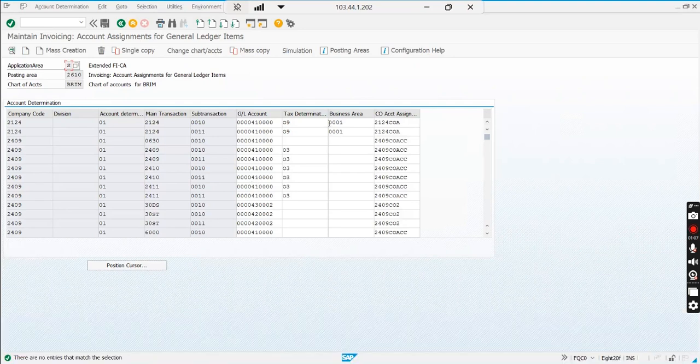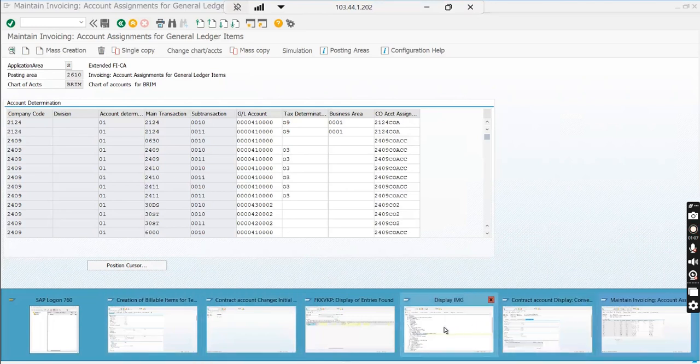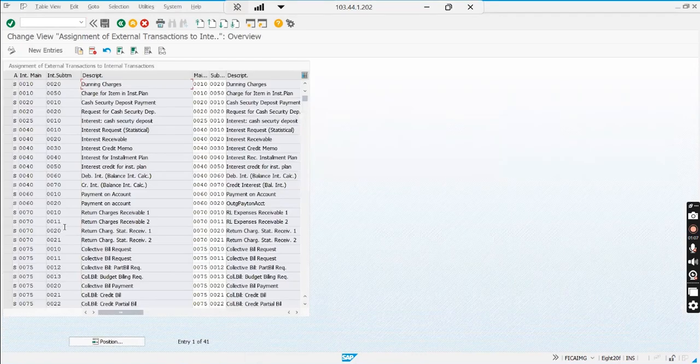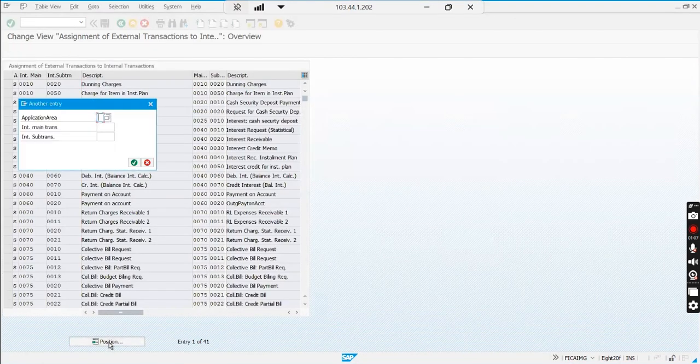Why have we not gone for the credit one? Why have we only made the debit for 0075 as 1010 only? On the SAP side, there is no internal main sub transaction for credit. You can create one for reversal. Then do we have to do anything apart from 10 and 11?